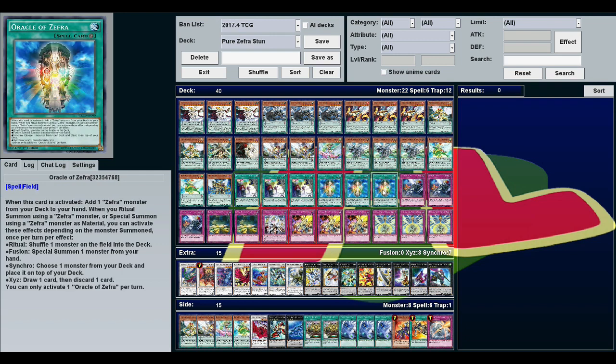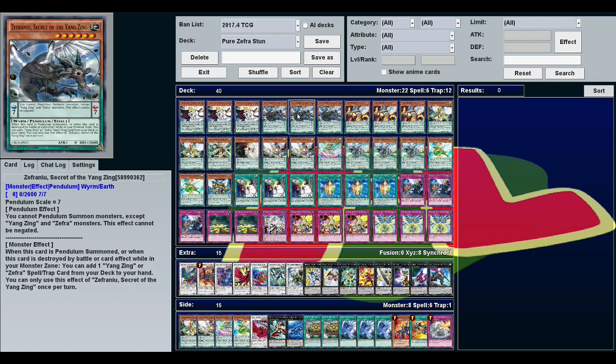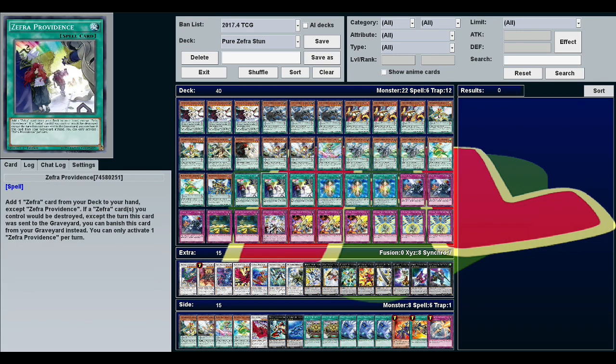This is a field spell. Probably the most important effect in this variant of the deck is just when it's activated, you can add one Zefra monster from your deck to your hand, so it's even more search power, and it can be searched with Zefra Providence. So if you just want to do deck thinning in the movie The Game, you can summon this, use this to search Zefra Providence.